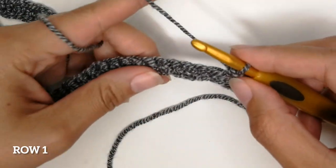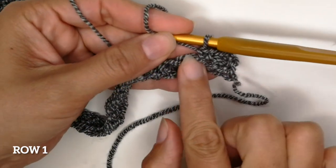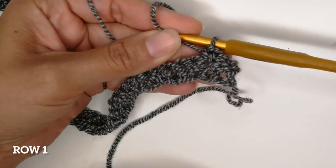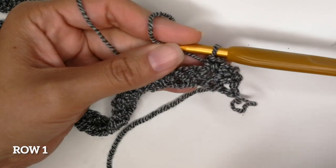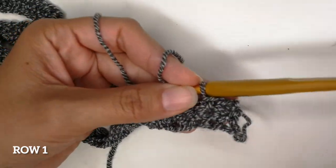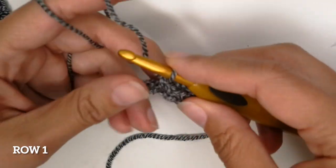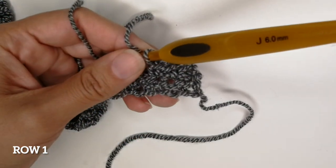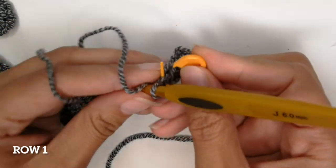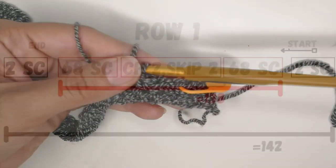We need to do 68 single crochets now. That means now you start counting 1, 2, 3, 4, 5 until you get to 68 single crochets. And like I said, these two do not count. So start. There's one. And if you want to, you can always put a stitch marker here. So far we have three, and like I said, do 68 of these.